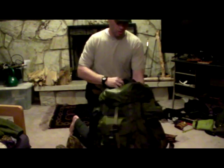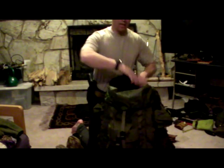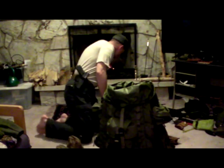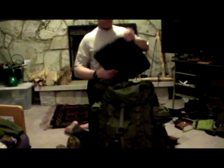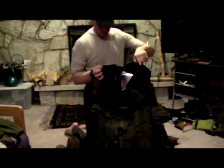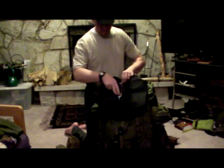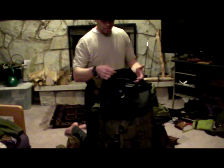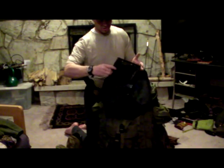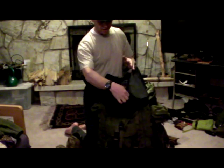So anyway, I've got my sleeping bag in, and I'll stick that in next. Smash the air out of it, get it nice and close to the bottom. The next thing I'm going to want is my stove. This little guy is a full-blown titanium stove and pipe and everything. As you can see, I've used it. It is shockingly light. Very nice to put it in this little bag.